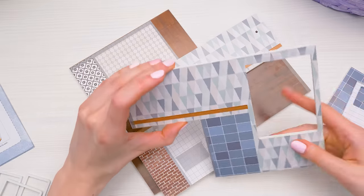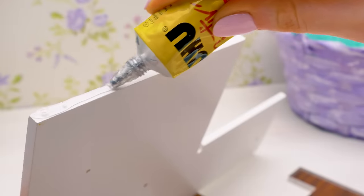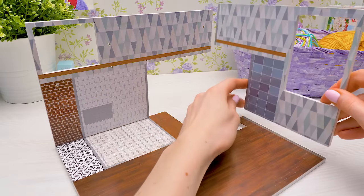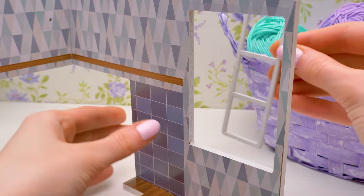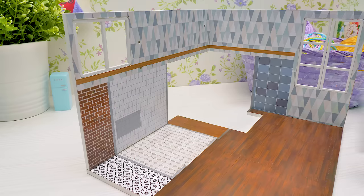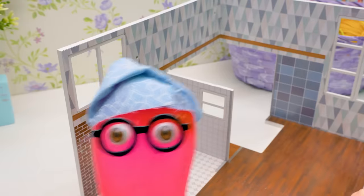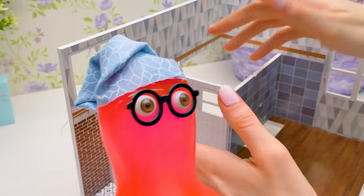First, I'm going to assemble the base of the house to get the idea of where the other parts fit. The first floor will have the kitchen with the dining area, the bathroom, and the living room. The second floor will have the bedroom and the study. Here, we need to glue a window in carefully — one half and then the other one. Now let's glue this wall to the floor. Make more windows, Susie — my friend likes lots of space. Don't worry, he'll have lots of space.